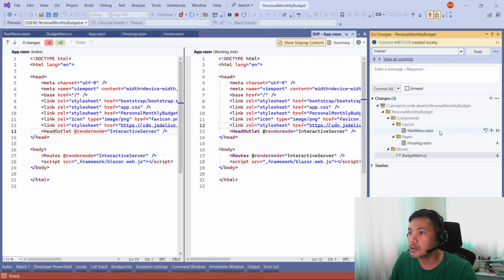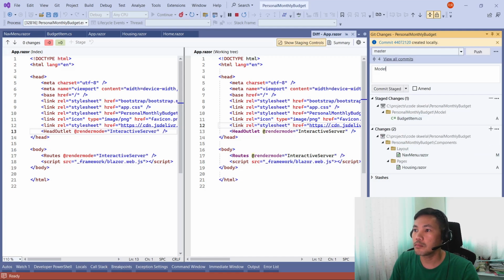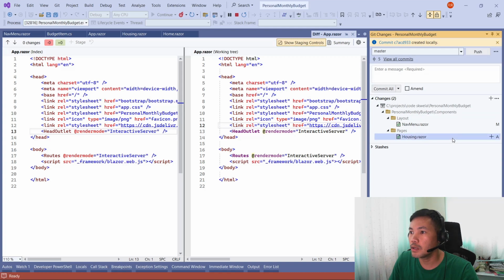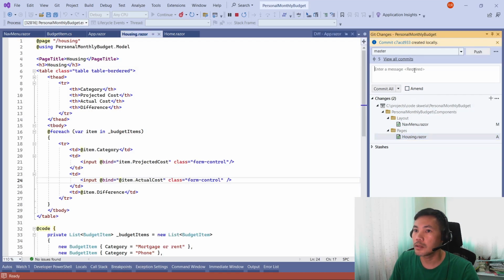Then what else? Let's add this housing razor page. Let's add this first. Model for budget item. Then the component for using budget items.